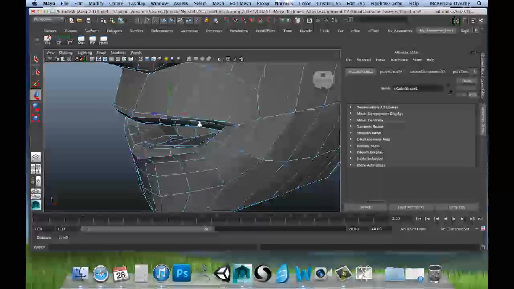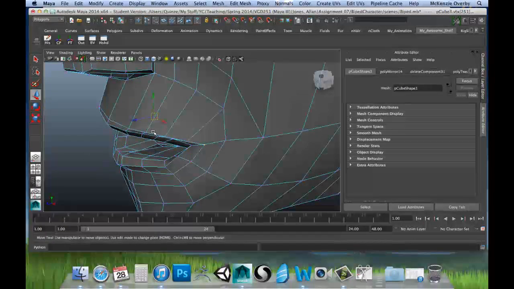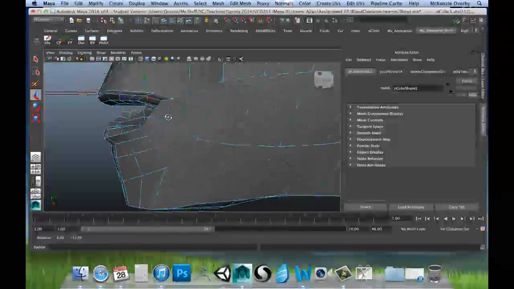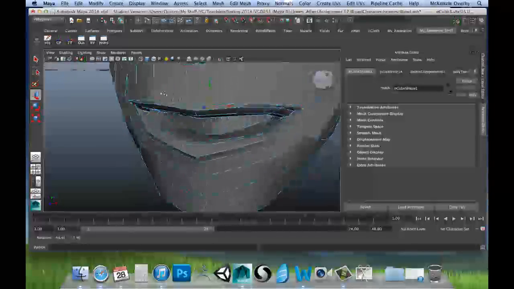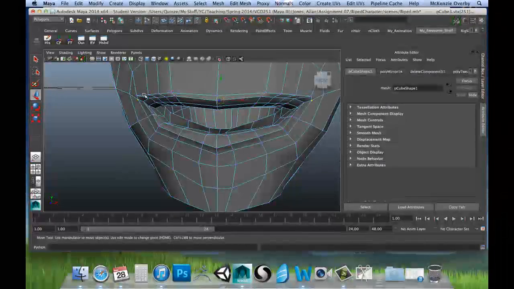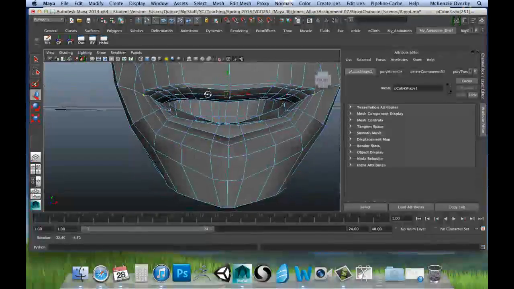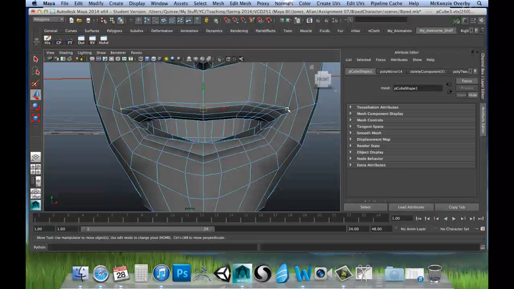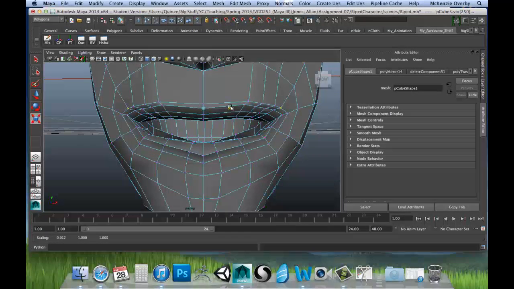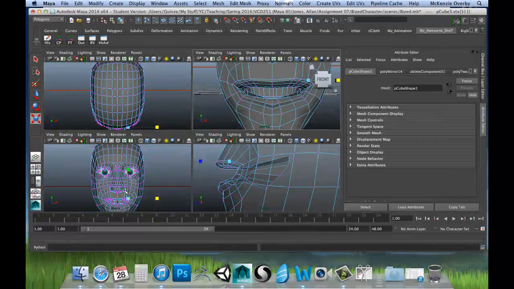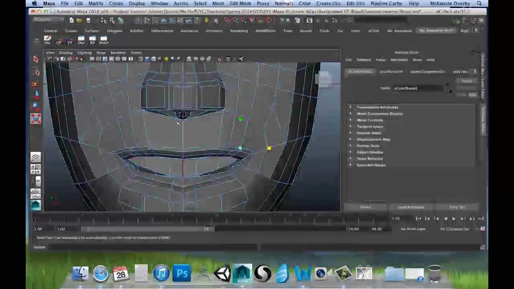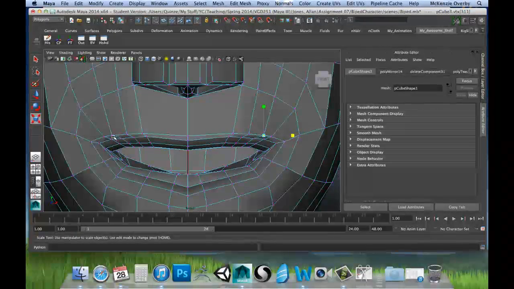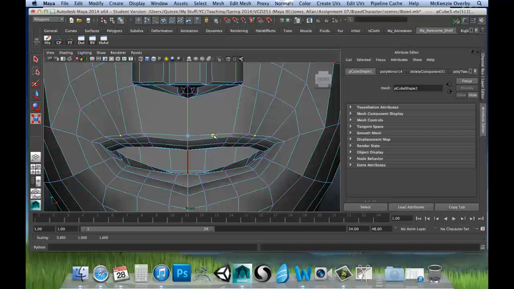Okay, so you can see that although they look fine from the side, when we zoom in here, we can see it's not looking so pretty from this angle. So again, just make sure that you are always looking at things from multiple angles and adjusting, okay? You can also look in your orthographic views here as well to really help you get the hang of where things need to be, alright, in relation to one another, okay?